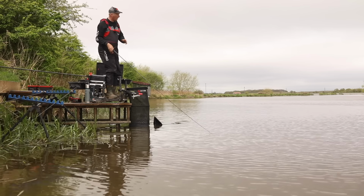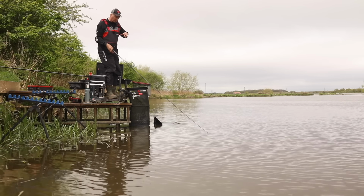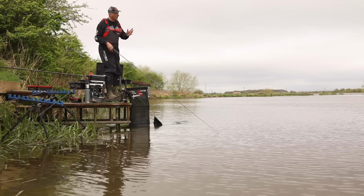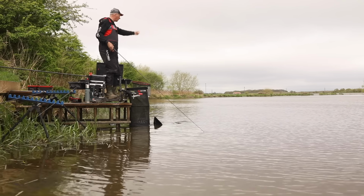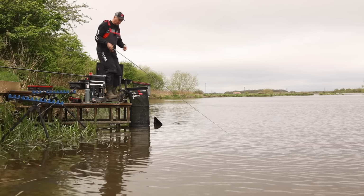Now you might wonder why I ended the rod that way and then I brought it back. It's simply to straighten the line out. If I left it this way, I would have got a bow in my line because the wind is blowing that way. So I always finish into the wind, and then that way your line is straight.